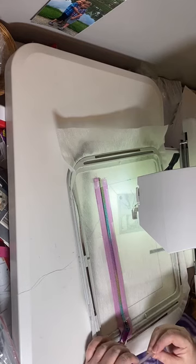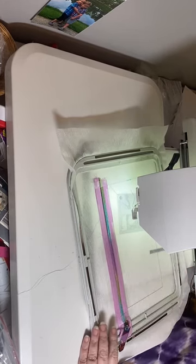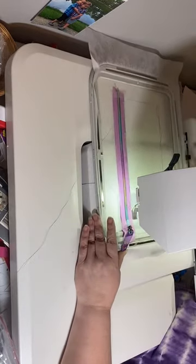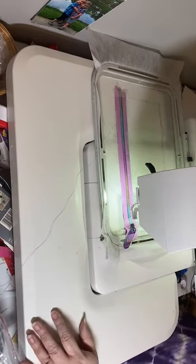There's a lot of steps to this hooping 33. Don't let that intimidate you. It's because of the pleating for the card slots. Okay, so now we're gonna go ahead and tack down our zipper.